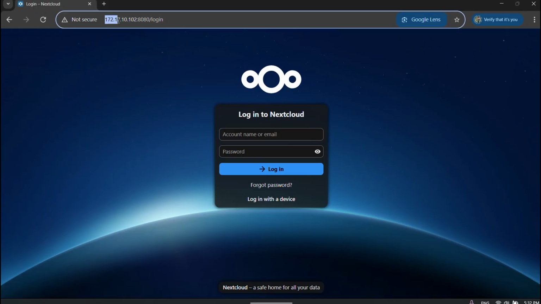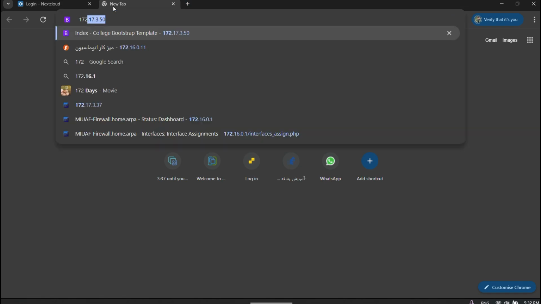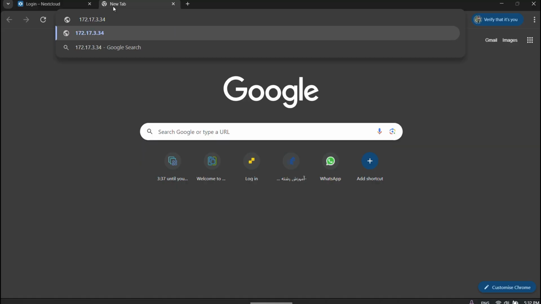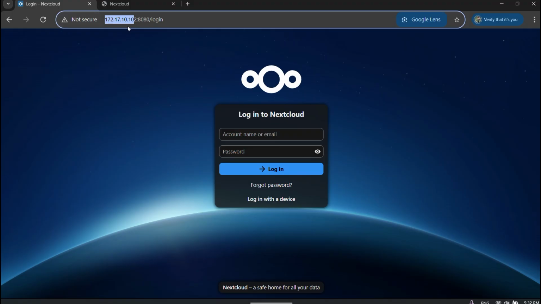Our IP address for Nextcloud is 10.102. Now let's browse the nginx IP address 172.17.3.34. Now that our nginx is serving as a reverse proxy for our backend server, there is no need anymore to serve on port 8080 with this IP address.